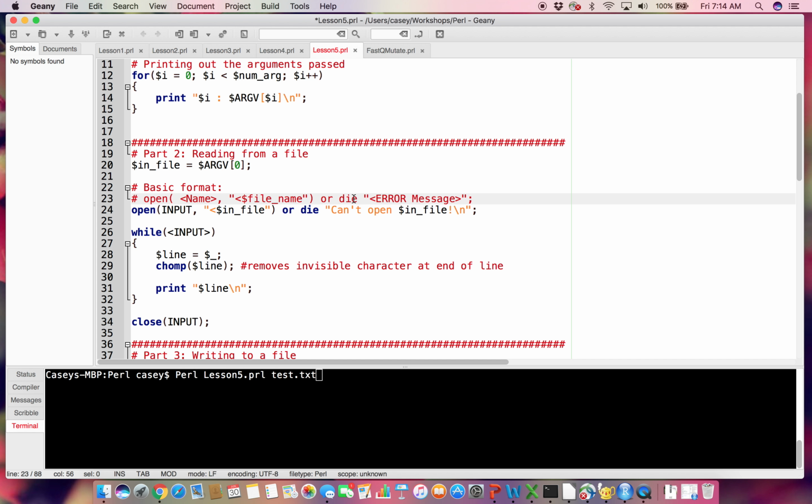Okay, so at this point we've successfully hopefully opened our file, or we've thrown an error saying that we don't have that file. So let me demo that.